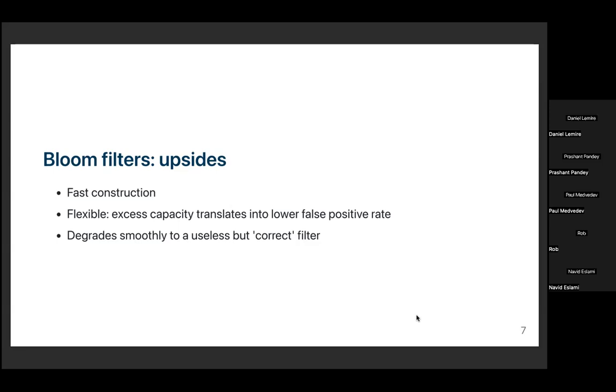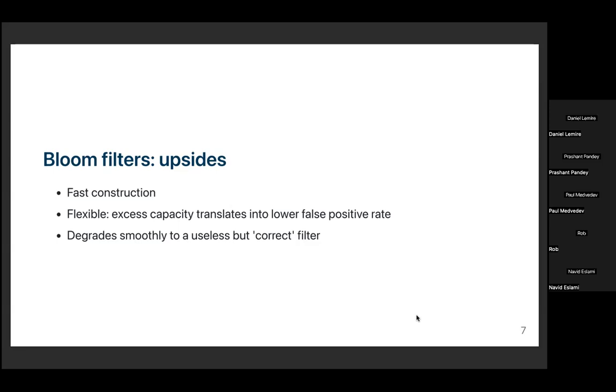There's also flexibility. The counterpart to what Michael was saying is that if you want to have very good memory usage, then you have to guess the right capacity. If you tell me you expect to have 1 million entries and you only have 10, then it's going to be wasteful, but it's not going to fail. The Bloom filter is not going to be dysfunctional.